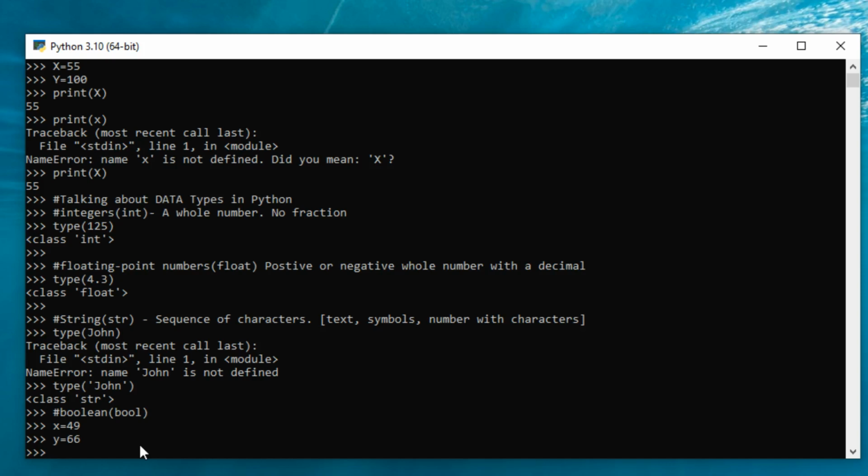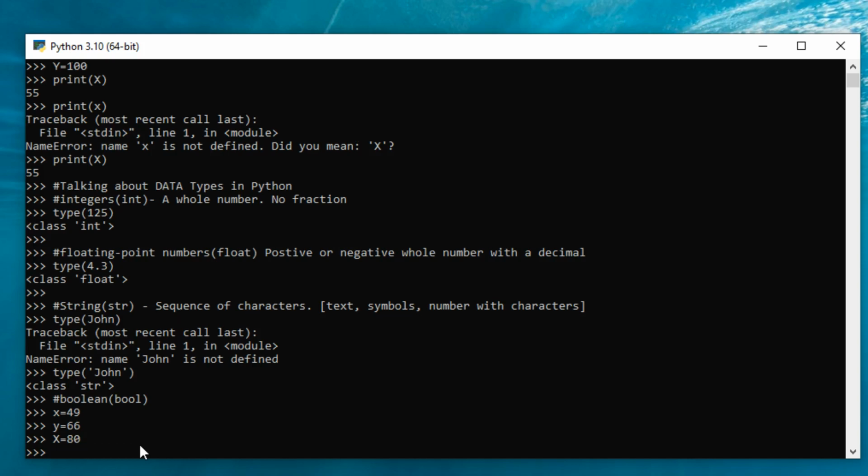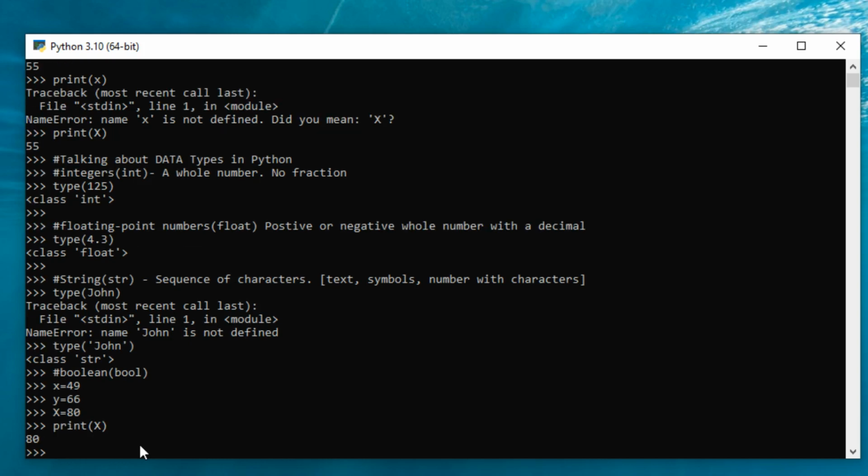If I want to change the value of uppercase x, which is currently 55, all I need to do is say x now is equal to 80. So I'm going to change it from 55 to 80. Now let me go back and say print x, and let's see what it will give. You see, the value of x has been changed from 55 to 80. That is how simple it is to modify data in Python.